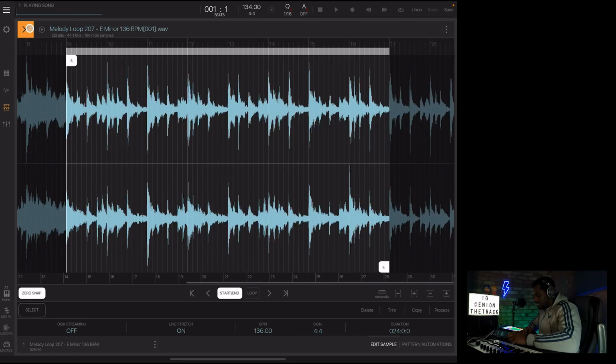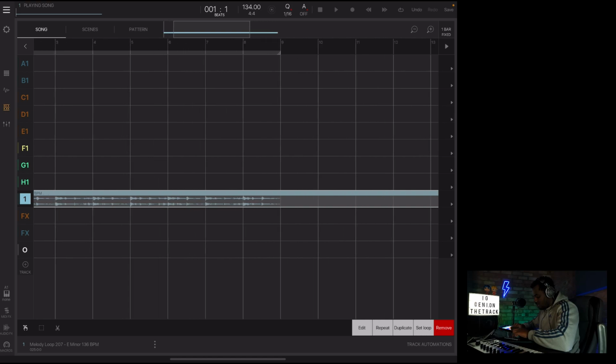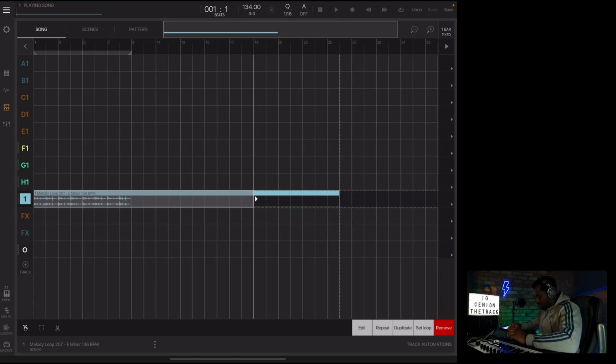If I tap on the X here to exit the editor and go back to the song mode of the sequencer view, you can see now we've only looped those 8 bars, and those 8 bars are visible. Everything else has been edited out of the loop.